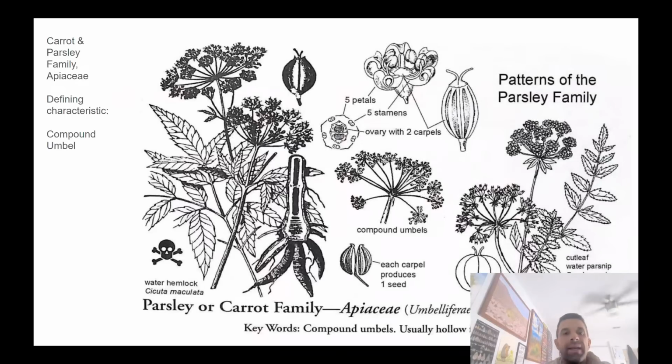Okay, carrot family, Apiaceae, carrot and parsley family. Remember, I was telling you about a compound umbel. This is what I was talking about. This compound umbel up here in the upper left part of the screen that's got to have 50 tiny flowers on it. The actual tiny flower looks like this right here. That's the ovary. That's the fruit. So 2 carpels. Carpels are part of an ovary, and that's the whole fruit. Up here, this is the style and stigma, these little bug antenna looking things, and then the stamens are right there.